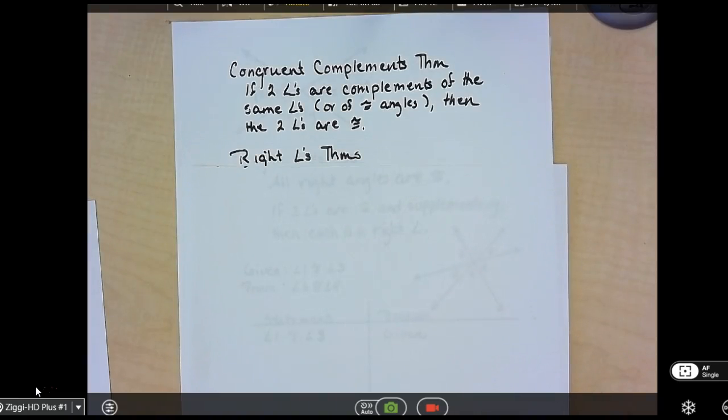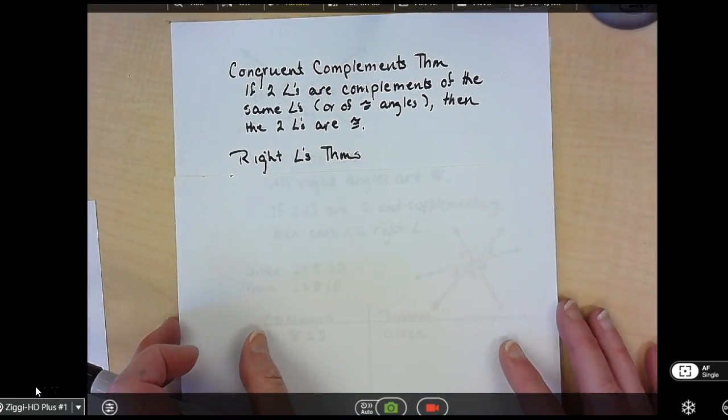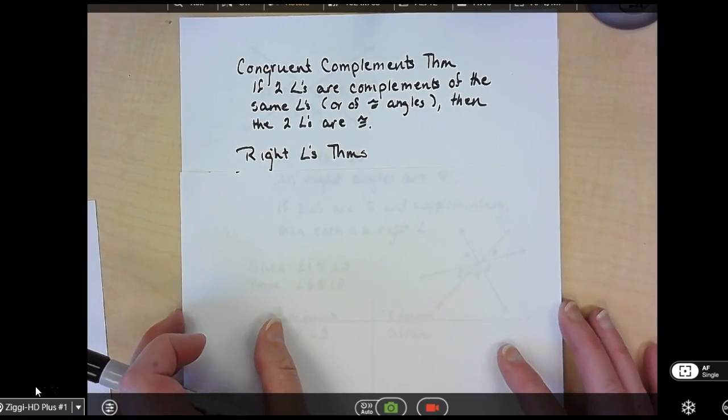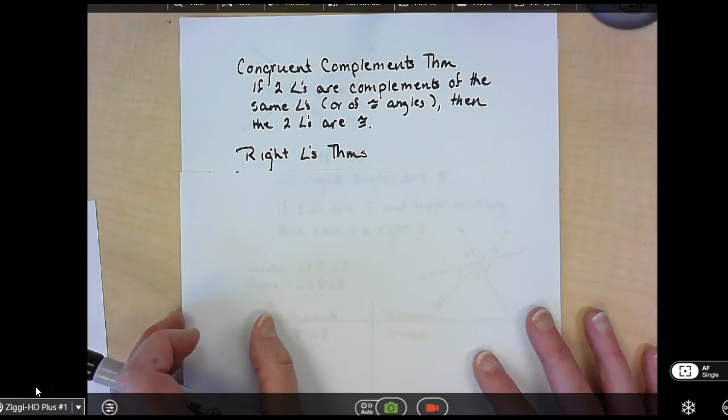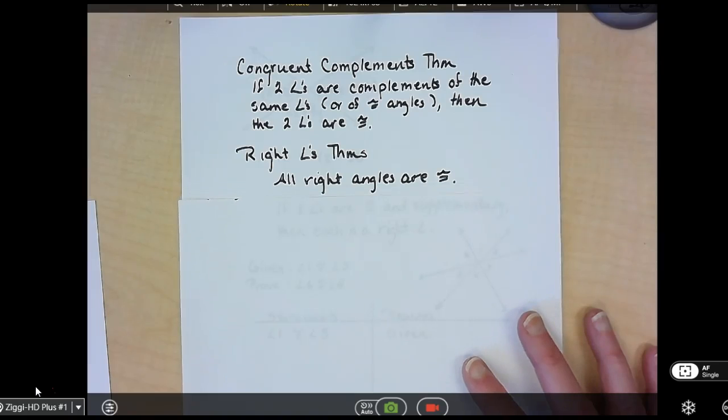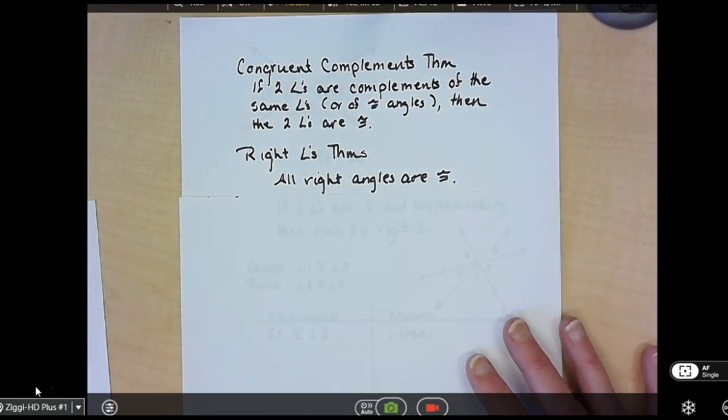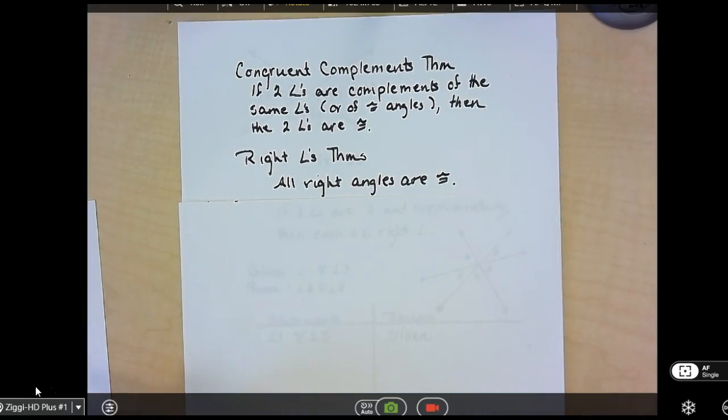Now we get into right angle theorems. Our right angles, you should know, by definition of right angle, what measure does it have? It has 90 degrees, exactly. So if you have two angles that are 90 degrees, what can you say about them? They are congruent. So all right angles are congruent. I know, silly, but that's the way it works. We just have to justify, and we're telling what we know as being true, and you know it.